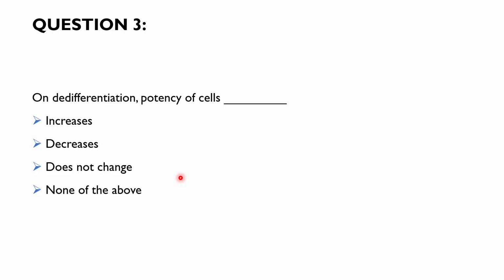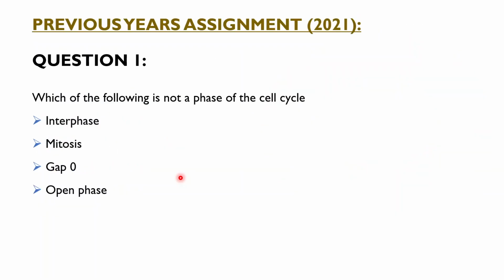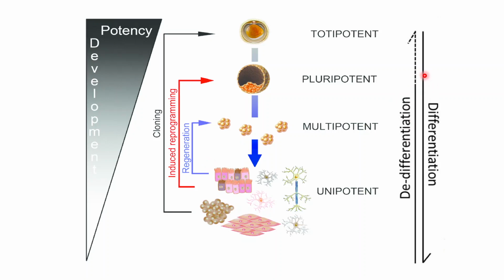I will explain this again with the help of the previous slide. As I've already explained, during differentiation, the cells become more specialized. That is, they acquire more specialized characters from a low level of specialization, a more specialized level of phenotype. So dedifferentiation is the exact opposite of differentiation. When we say that a cell is dedifferentiating, we say that it is acquiring a more progenitor state, or its potency increases. So it is going upward, and as it goes upwards, its potency shall increase.